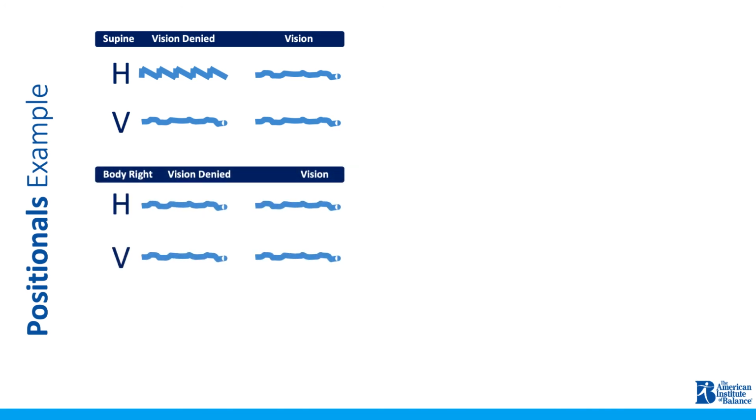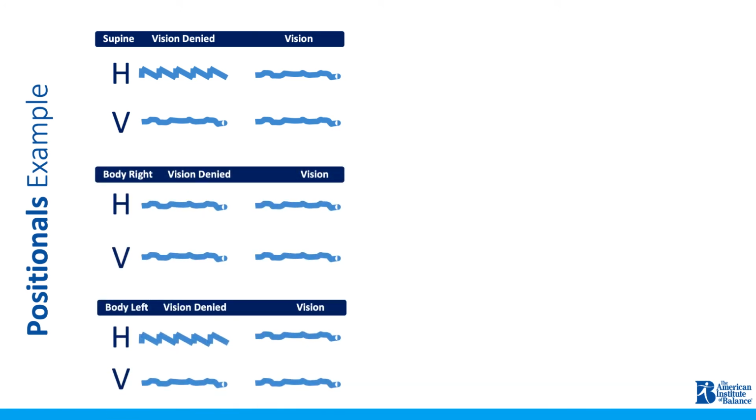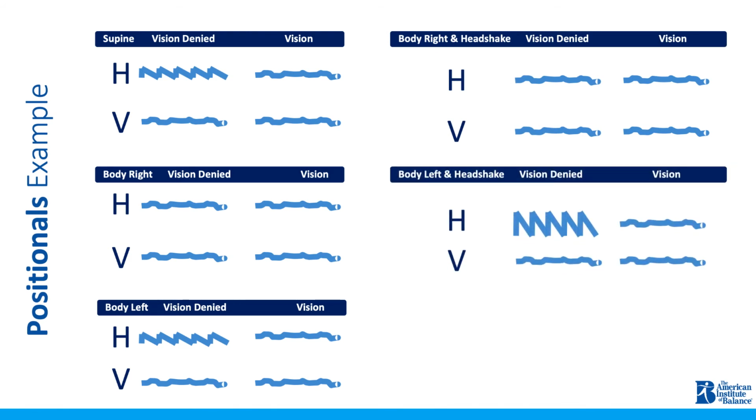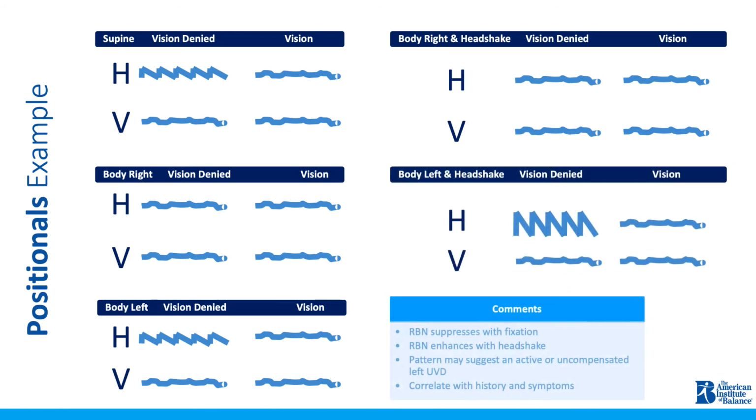This is an example of what the VNG recording would look like with the raw positional recordings included. This example is not based on the previously seen patient. It is recommended that the lateral body high-frequency headshake is completed when you are completing positional testing, as the patient is already in the test position.